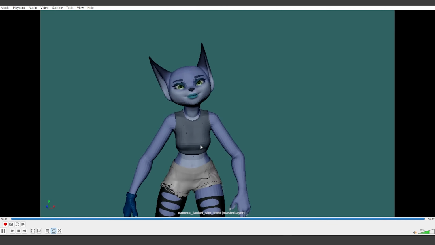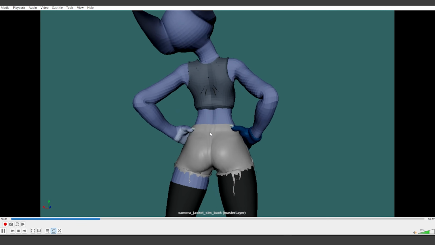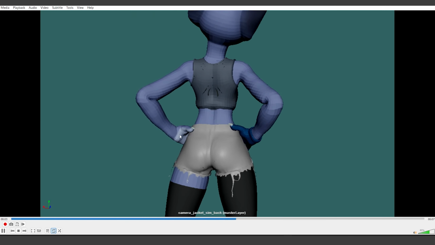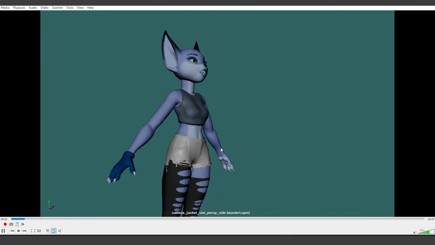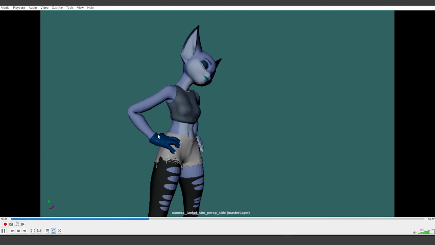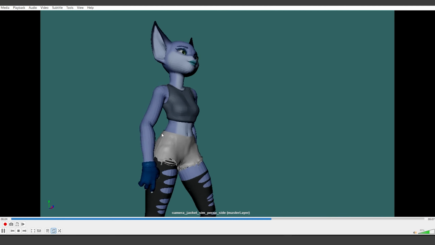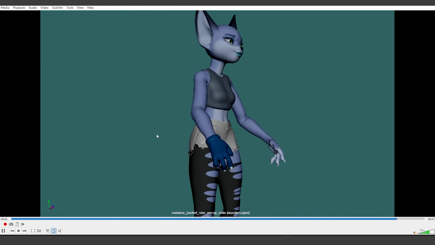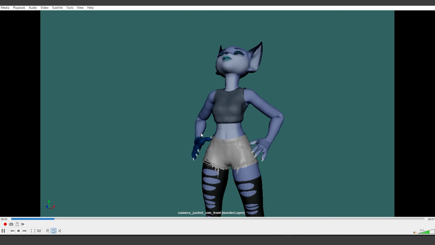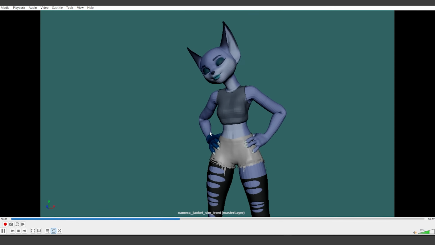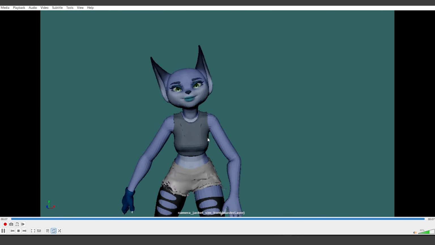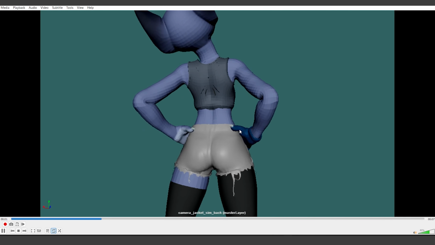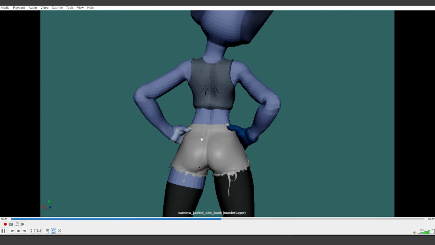I'm going to use property maps to paint a rigidity value around the belt line. Not too much, but enough that I can modulate it at animation time, because it doesn't collapse all the time. And the times that it does, I want to be able to create a custom attribute to crank up rigidity in the regions where it's collapsing to force it to retain its original shape. So let me go into Maya and show you how I'm going to do that.